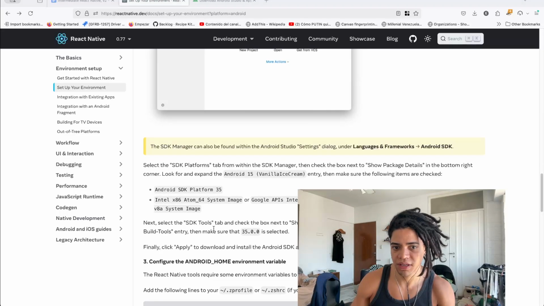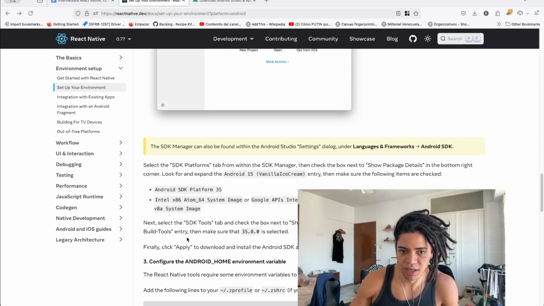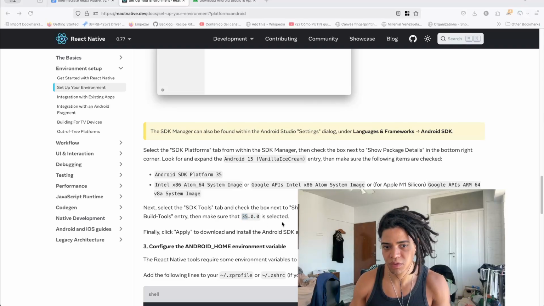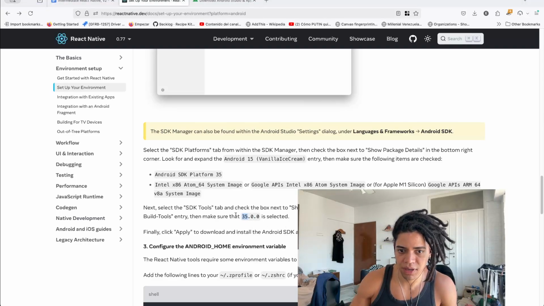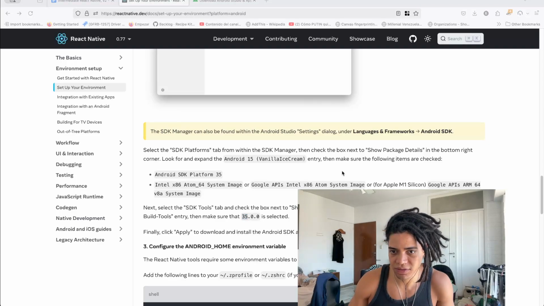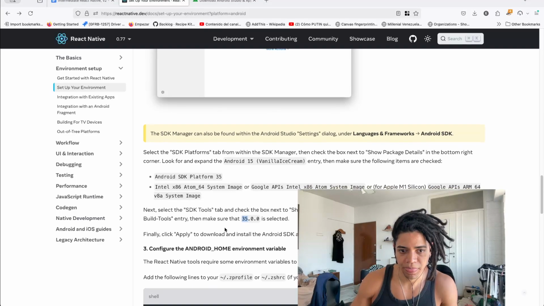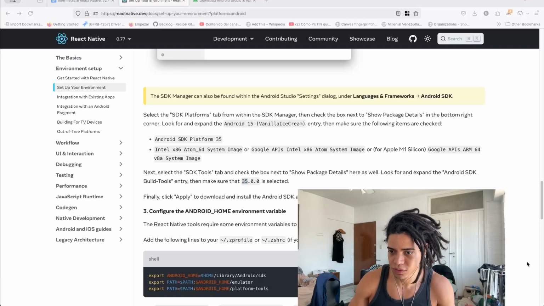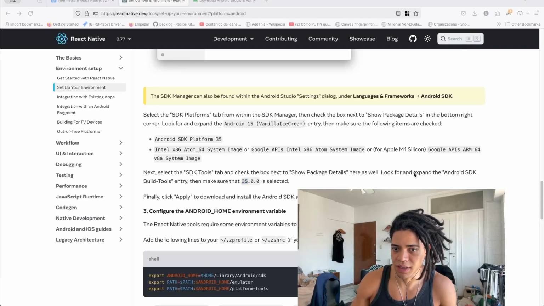Look for and expand the Android SDK Build-Tools entry, then make sure 35.0.0 is selected. Finally, click apply to download and install the Android SDK and related build tools. Okay.